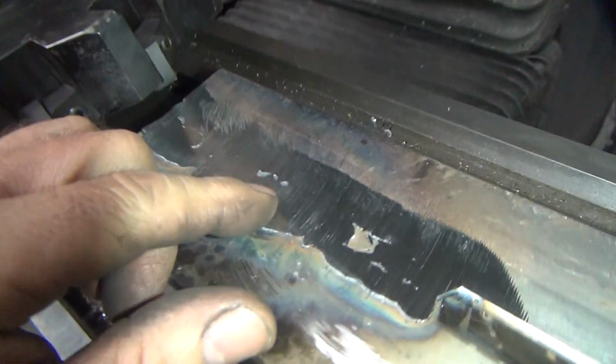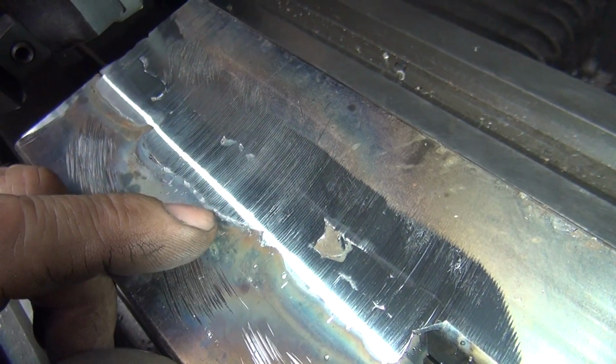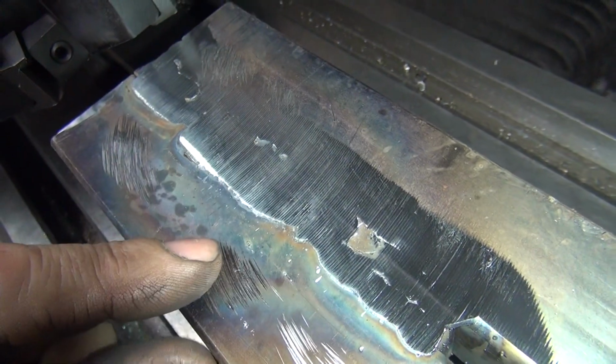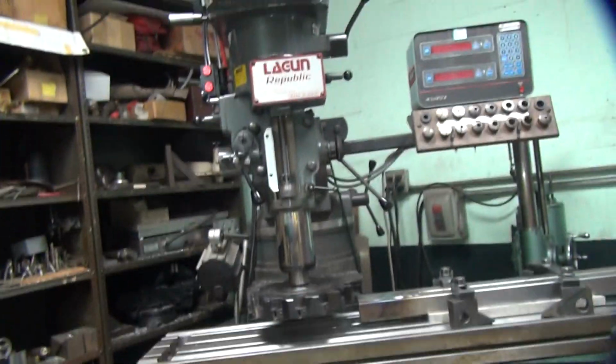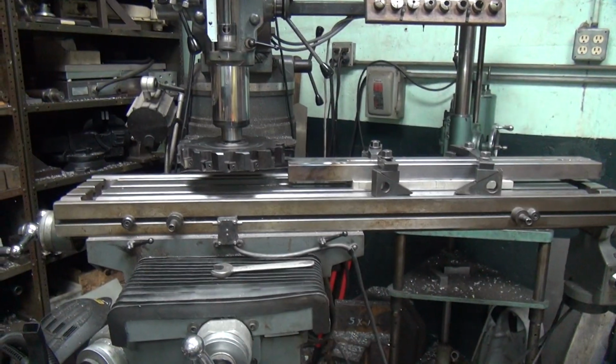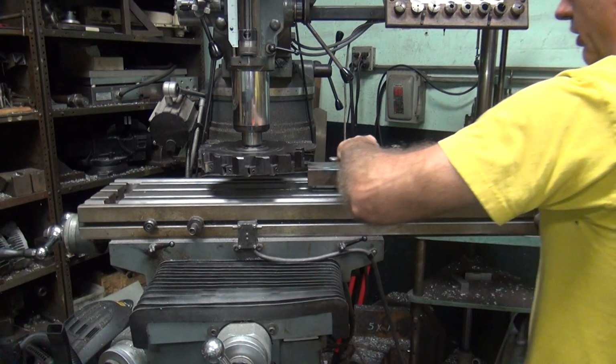Alright, that's what it looks like. So, anybody see where the weld begins and the original material is? Somewhere in there. Alright, not a super smooth finish, but I'm not going for a super smooth finish. You always hit it with a sander if you want to make it smoother.